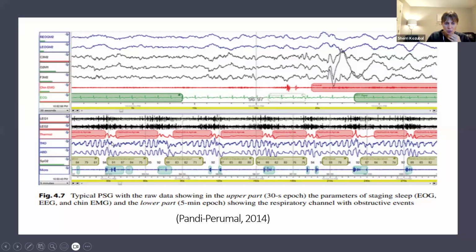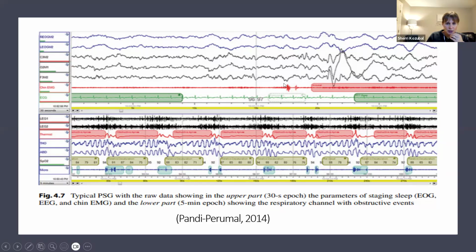A lot of times we'll have a nasal pressure transducer as well. It looks like a nasal cannula, but in this situation there isn't. There's just a thermistor. Thoracic belt, abdominal belt, both effort belts, and oxygen levels here, and then we have the chin. So in this particular situation, you can see all these obstructive apneas happening. This person's making the effort, but there's no flow happening until boom, the airway pops open, and they take a few little breaths, and then they do the same thing again.